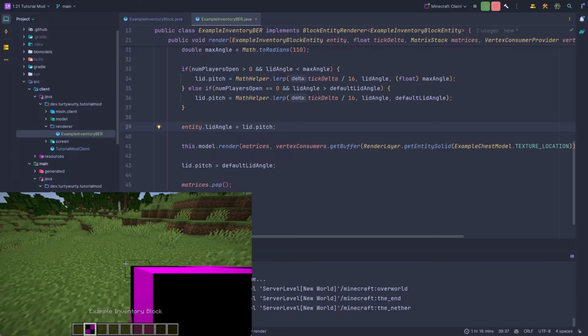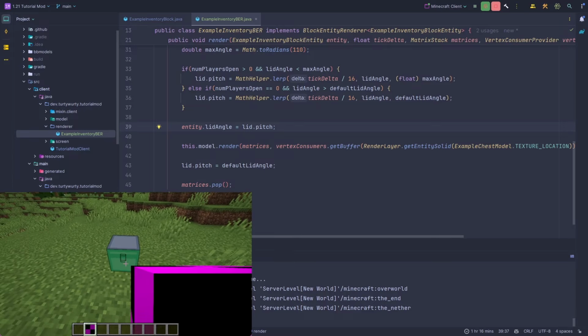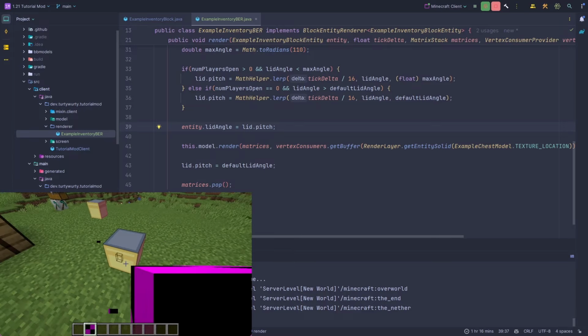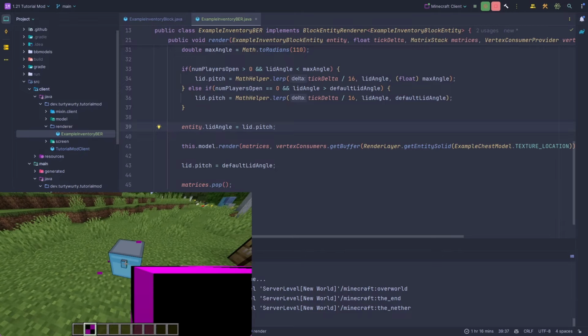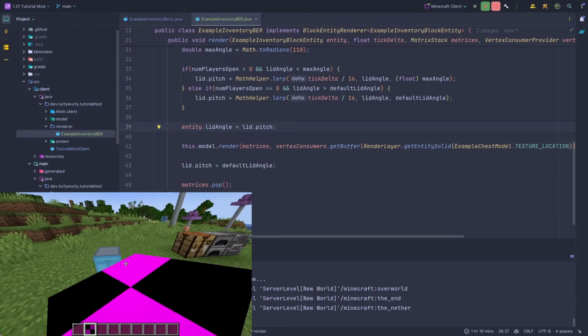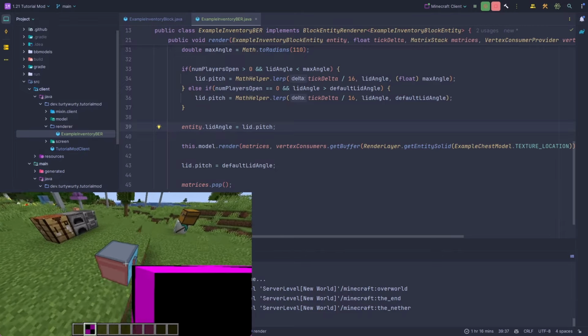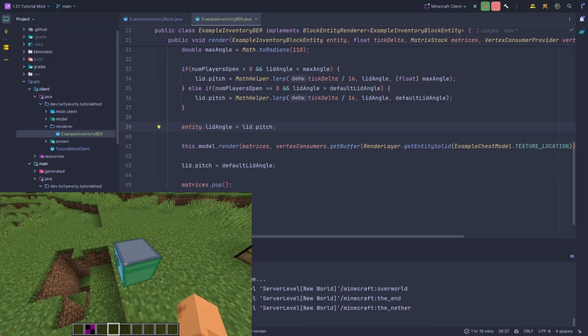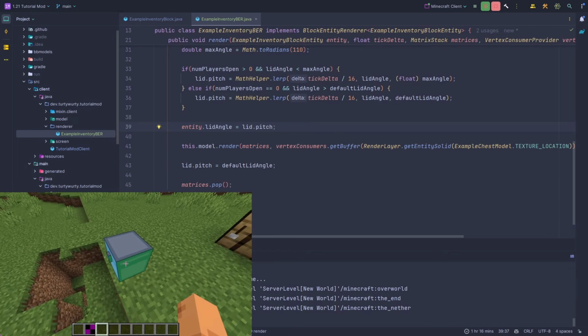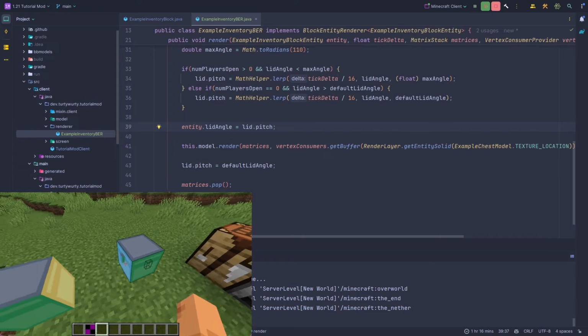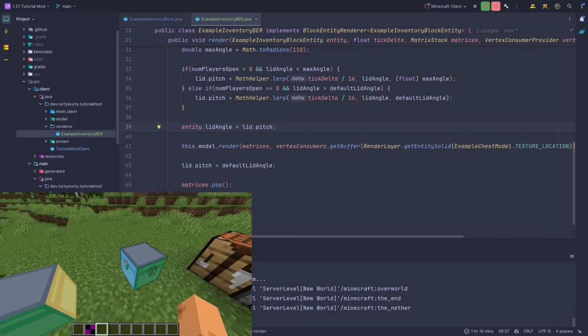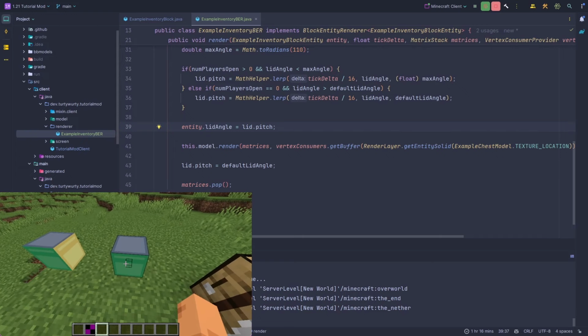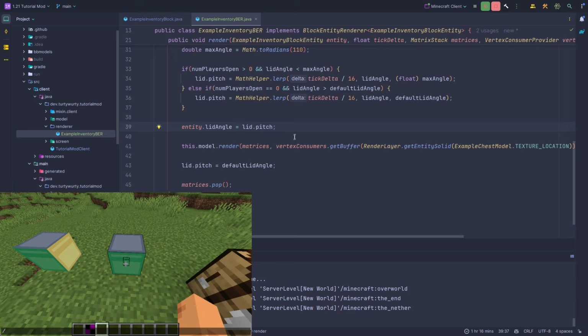Okay, so here we go. If we place it down, we can now see that it's actually rotated the shape there, and that happens for each direction as well, which is great. That's exactly what we want. Now we are going to need to fix the actual rendering, since you can see when it rotates, it still shows the knob on this side rather than on this side, which it should be. So let's go ahead and fix that.